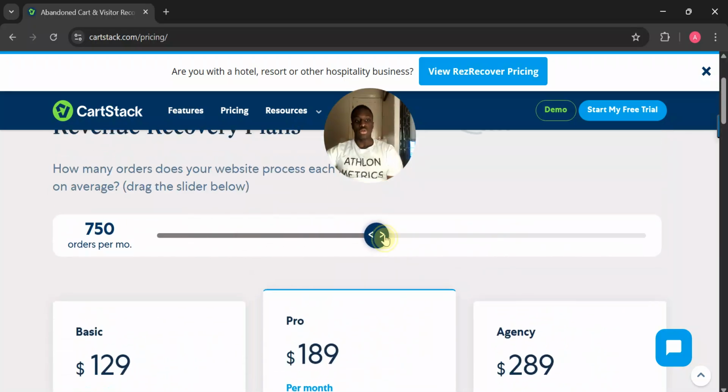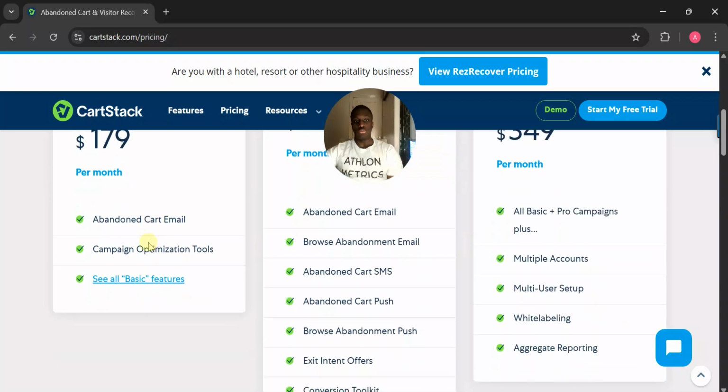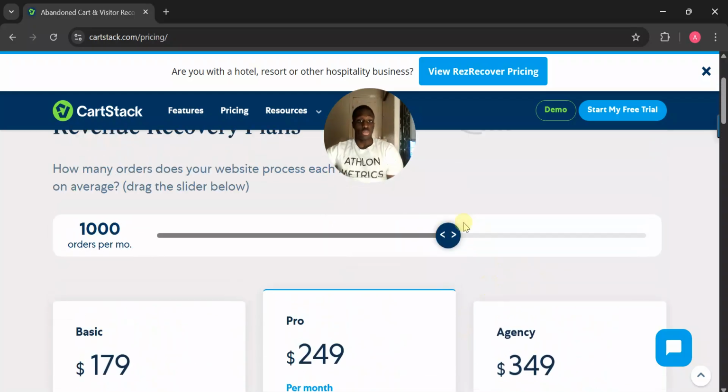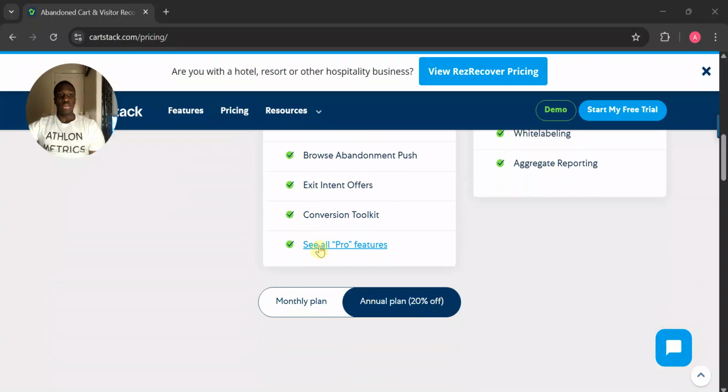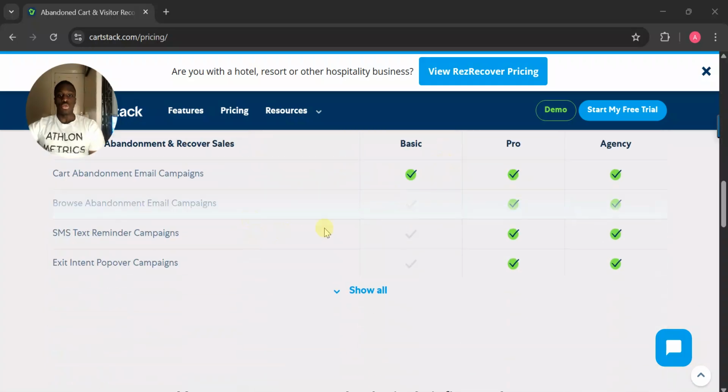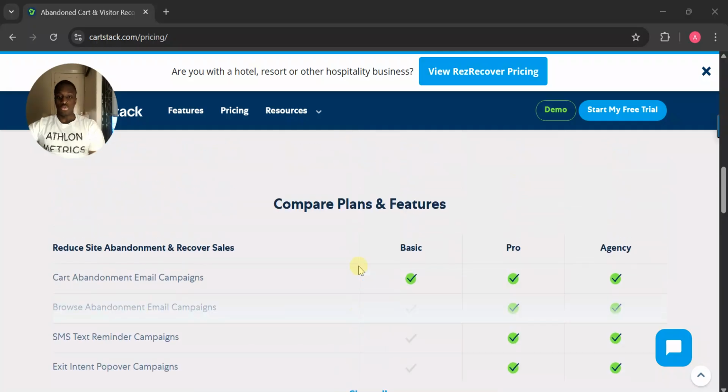And here you can slide across the slider depending on how many orders you get every single month, and the pricing updates automatically, which is great again in terms of having clear pricing that the customers can then go and check for themselves.